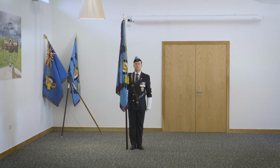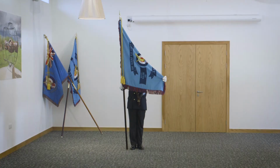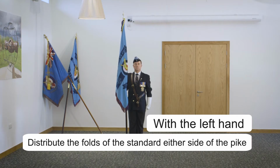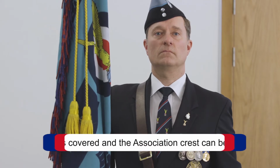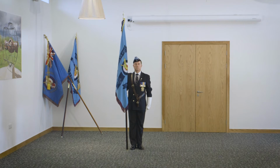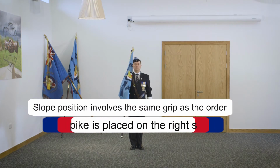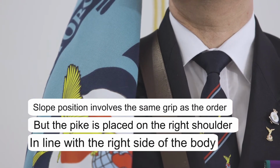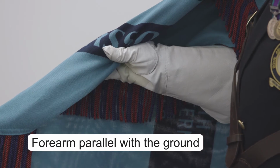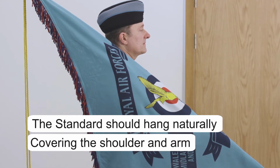Standard bearer, dress, standard. Whilst in the order position, standard bearers may be ordered to dress standards. With the left hand, the standard bearer should distribute the folds of the standard evenly either side of the pike, so that the pike is covered and the association crest can be seen. Standard bearer, slope, standard. The slope position involves the same grip as the order, but the pike is placed on the right shoulder and in line with the right side of the body. The forearm should be parallel with the ground.